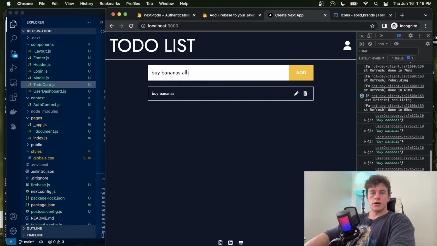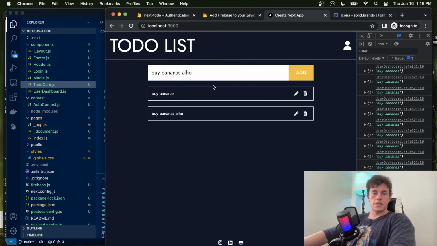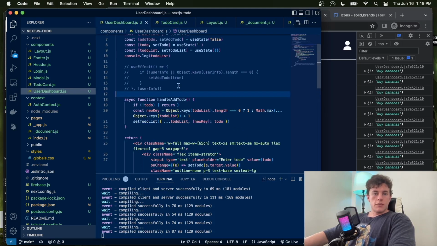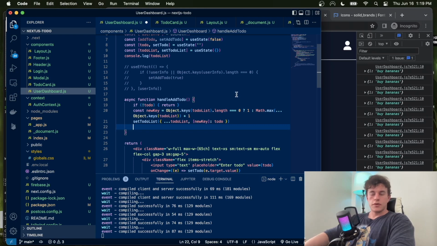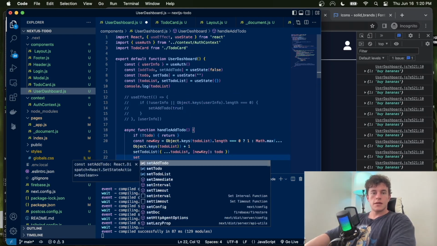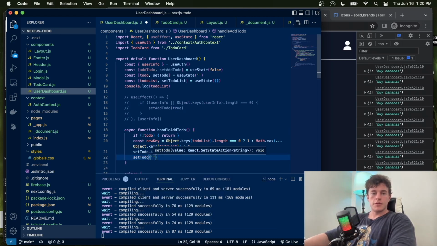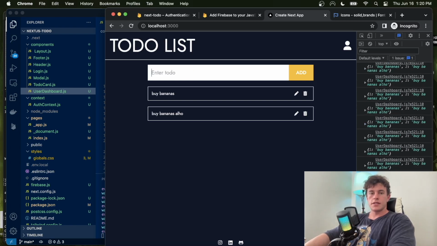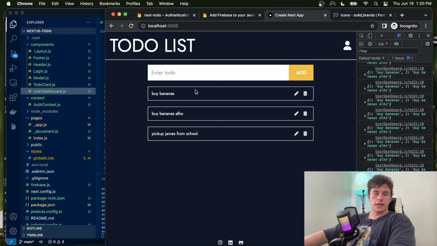So now if I said aloha, it adds a second to do, and then it also makes me realize that when we add a to-do, we also just want to set the to-do to the original state, which is the empty string. So set to-do to empty string. So now when I add, let's say we have pick up James from school, we add that, it enters it, and it's all good.